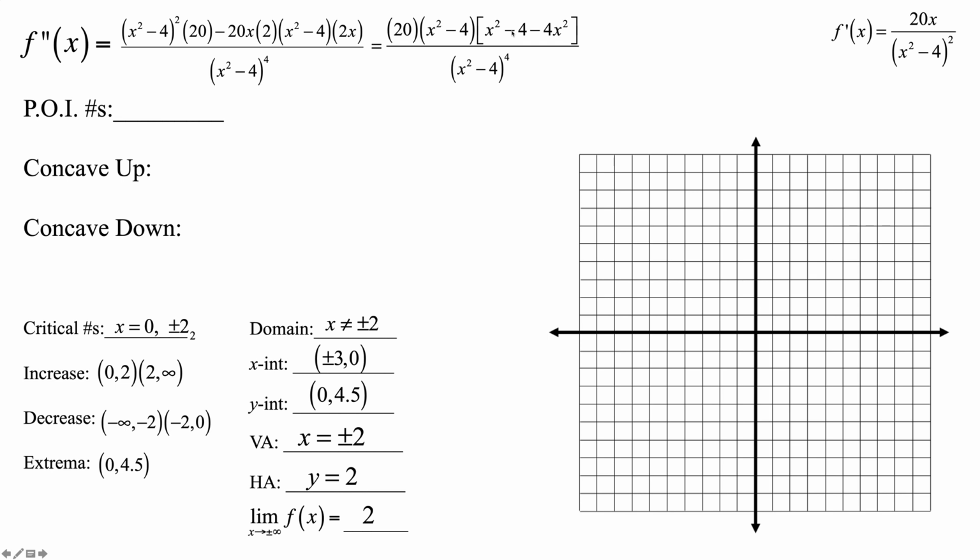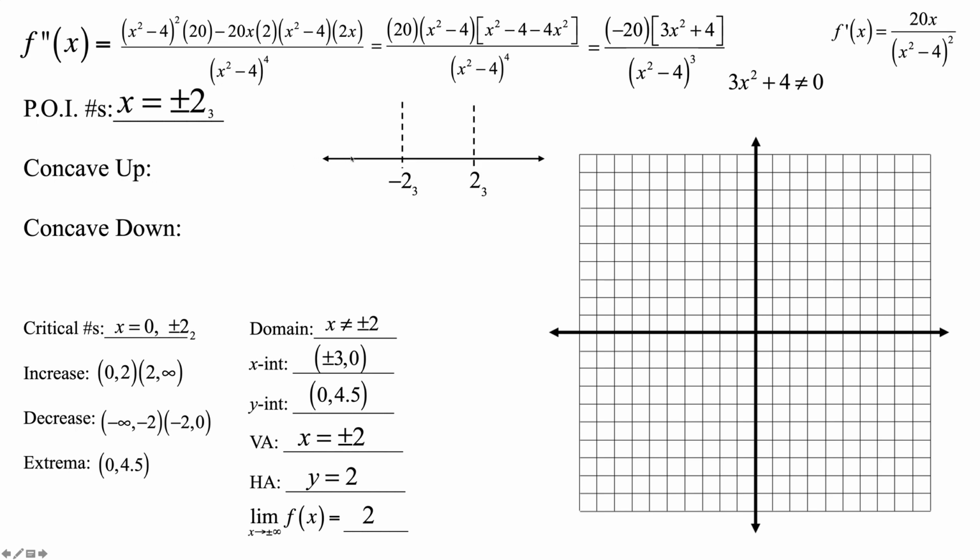So what I'm going to do here is I'm going to factor out the negative from these like terms, multiply it to the 2, which makes this now 3x squared plus 4. All right, so set the top equal to 0, but 3x squared plus 4 will never equal 0. So we have no points of inflection. But we do have critical numbers at plus and minus 2, but they occur 3 times. That's that vertical asymptote still there.